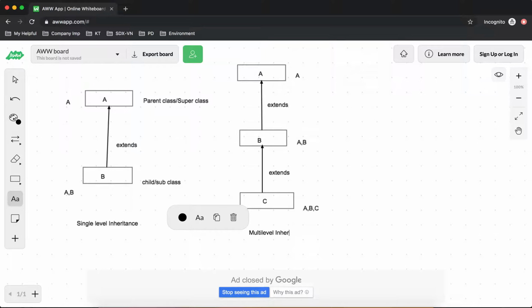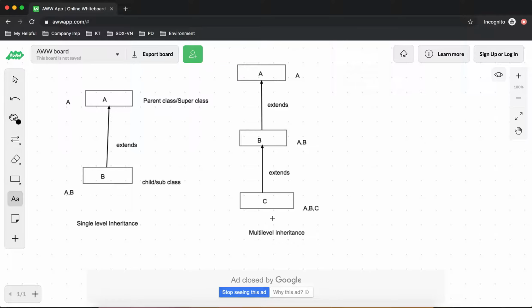So this is known as multi-level inheritance. This is a very simple topic in Java, which is called inheritance. Single level inheritance we have seen only between one class, and if another class is extending another class, this is known as multi-level inheritance. Once again, A is a class, B is a class and C is a class. B is extending A, so in B, A and B both properties will be there. Now C is extending B, so in C, B properties plus C properties will be there, but in B, A is already there, because B is extending A. So now in C, A, B, C all properties will be there.